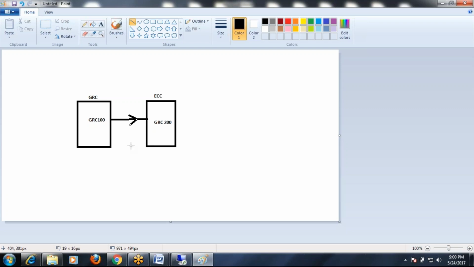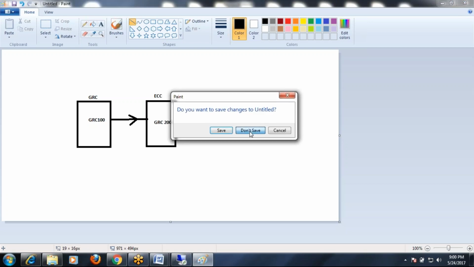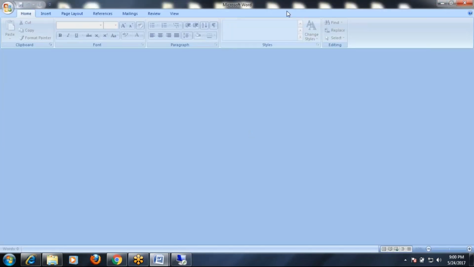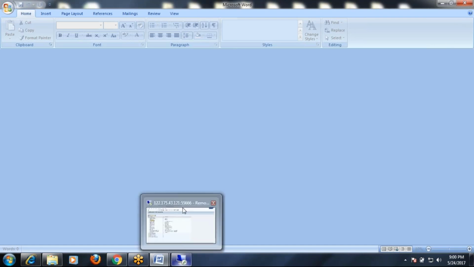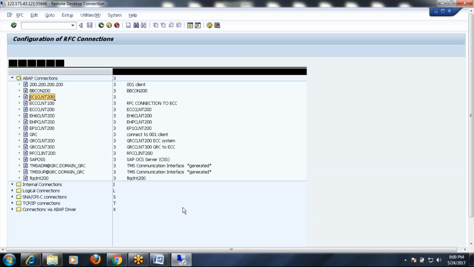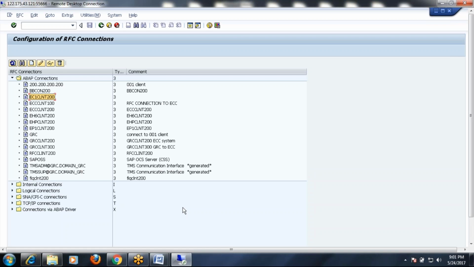One side connection is fine. No need to do it from the backend. Again, ECC to GRC is not required. But we created both, so that's why. As a part of basis they do that for remote connections and all those things. But we don't have any necessity for remote connection here.